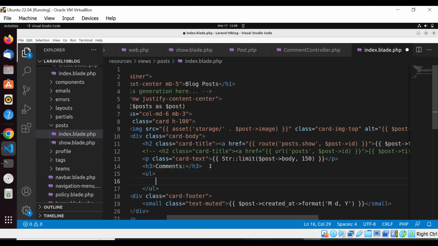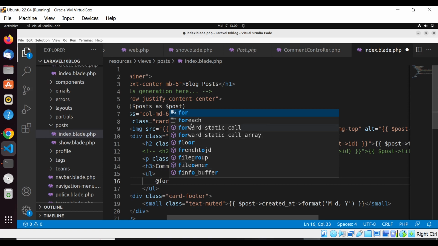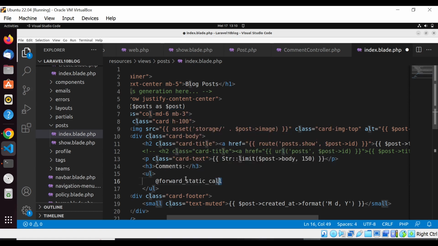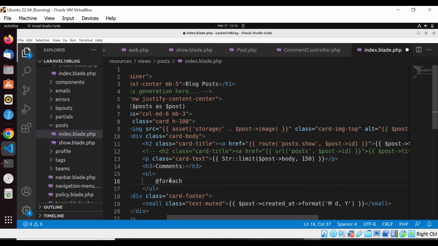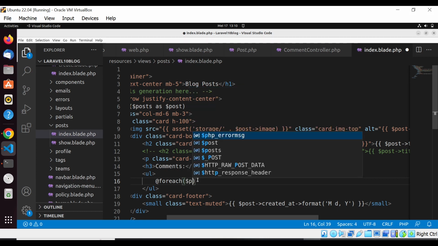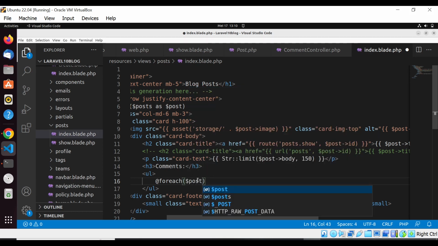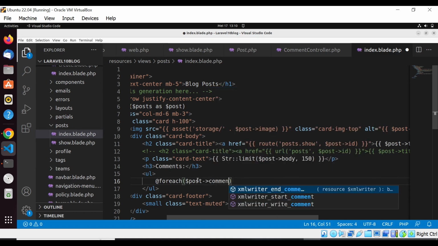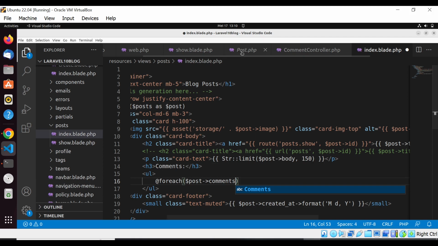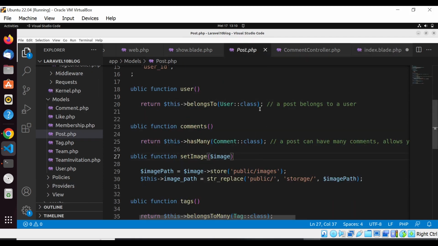And now, inside this, we are going to have a foreach. So this is the foreach there. Now this foreach is going to loop over the posts, of course, the post model. Now the post model, because they are related models, look at this. You can see here, a post belongs to a user. Look at that relationship there.